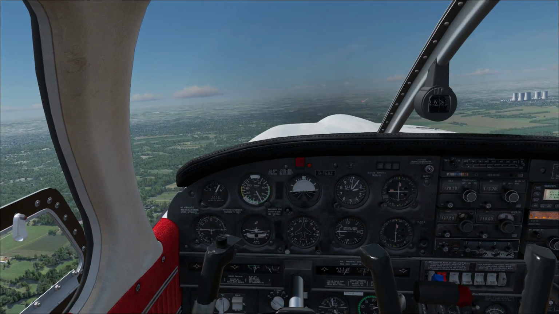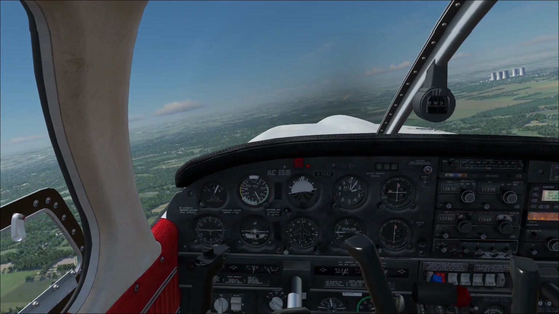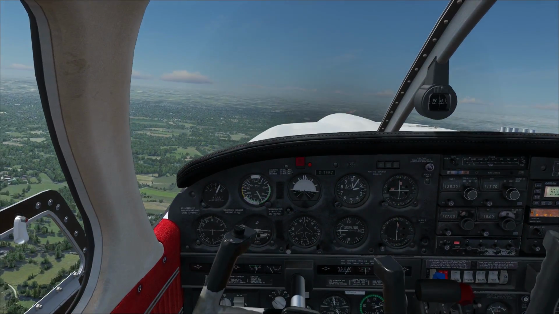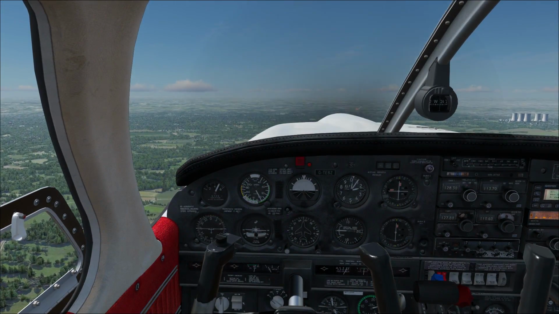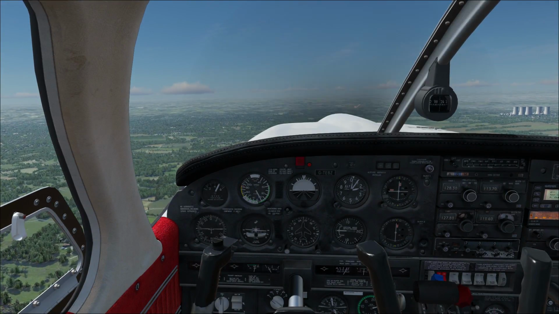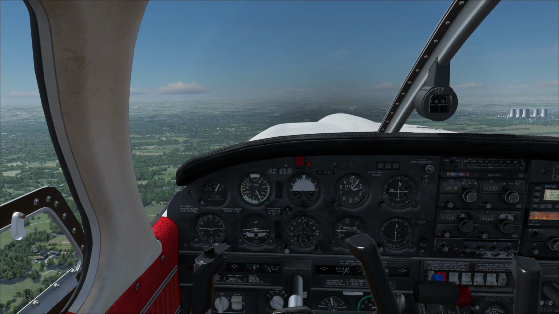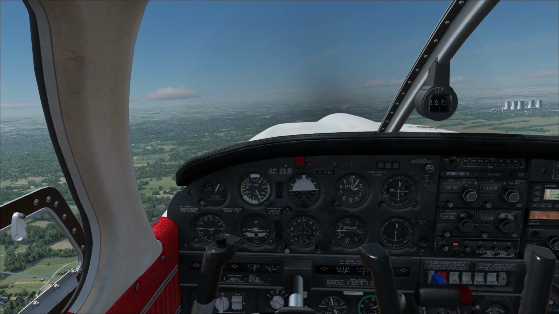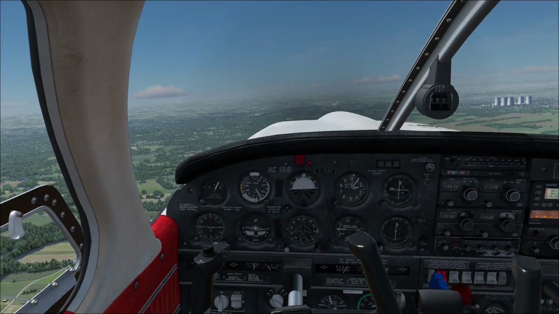You may have done a little bit too much rudder. You might have had the plane go like this or like this. That's okay as well. Again, all these things happen. It's all about practice. It's all about getting used to this and getting used to flying an aircraft. So I'm going to bring this aircraft in for landing now.